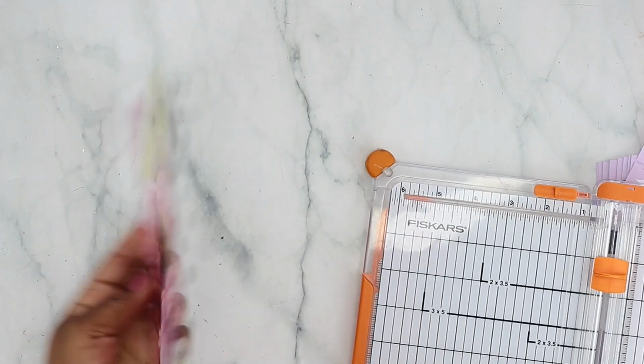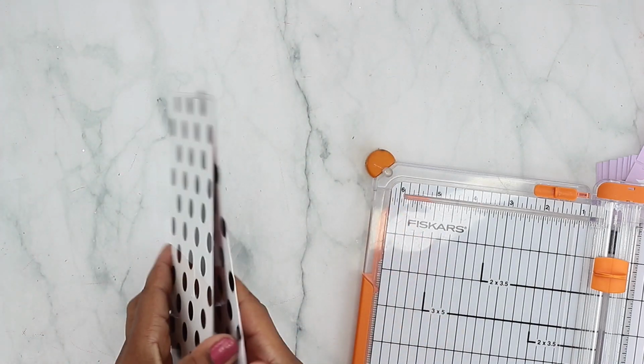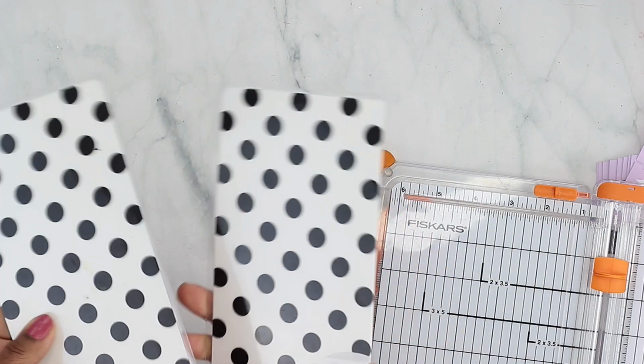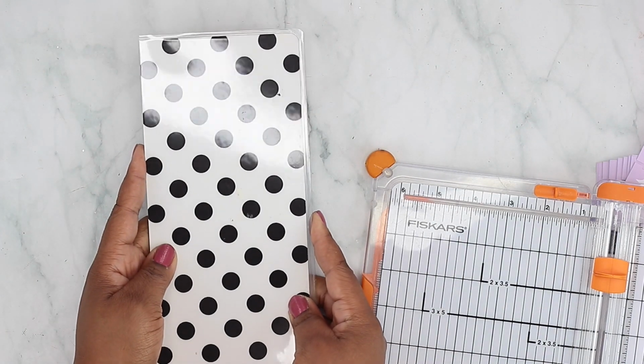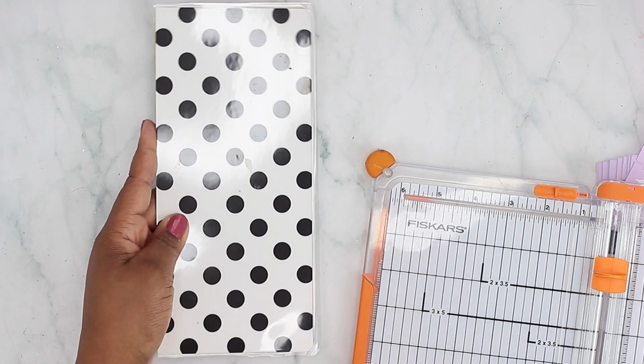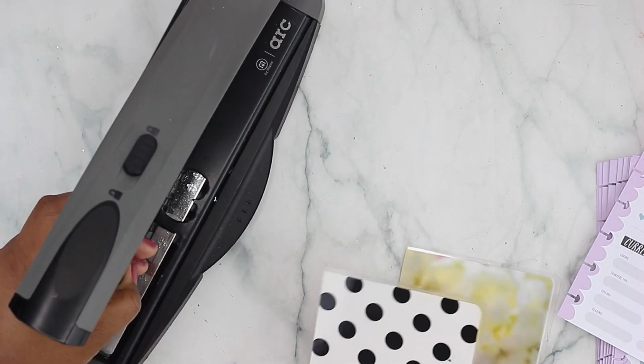All right, so now that I've got my planner cover here, and again, you see how it cut that off there, so I'm not going to use the front side, I'm going to use the back side here. So actually yep, there we go. So this is going to be the way the cover looks. So now let's go ahead and punch this, and then we can get to assembling the actual memory planner.